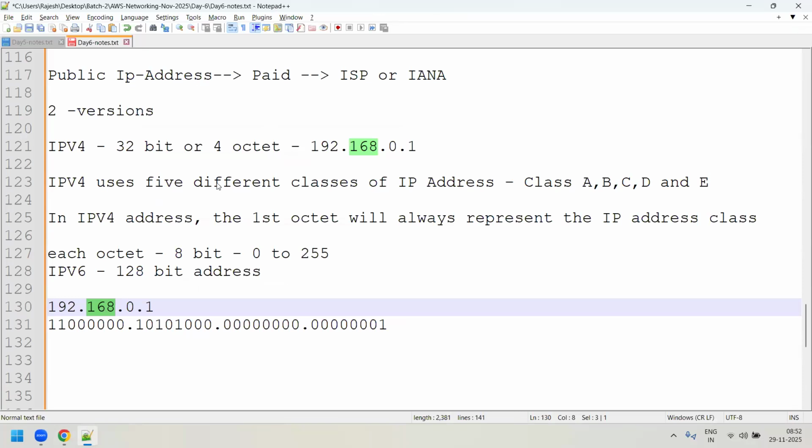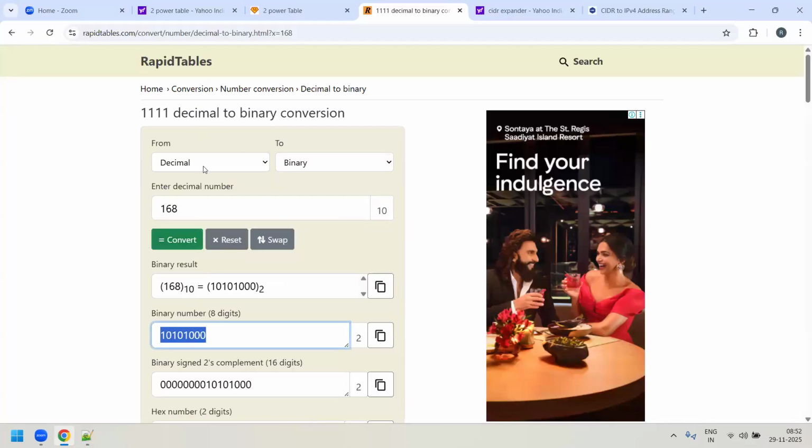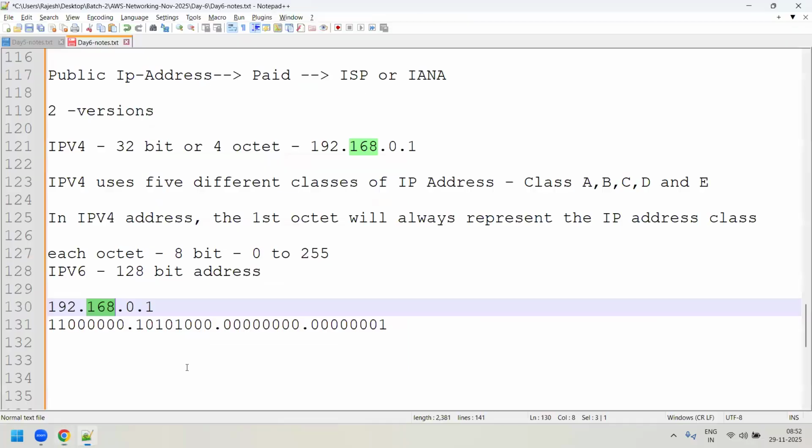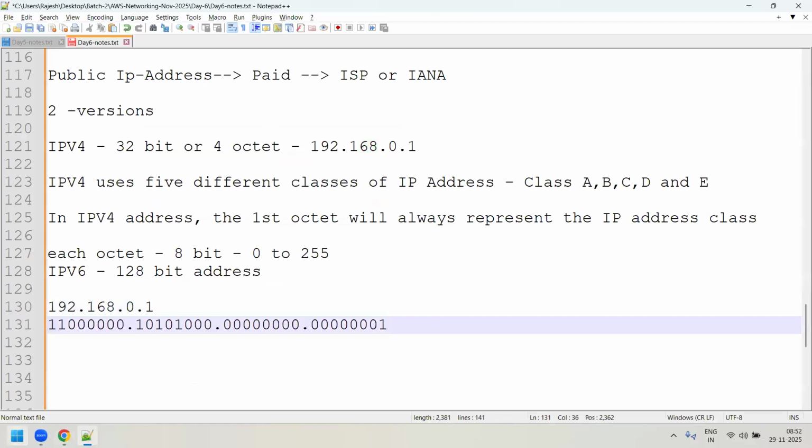If you're not able to calculate it, use this table to convert it. I'm not saying that you should calculate; mentally you can do it, but I'm just saying it. To make it simple to understand, this is 8-bit. It starts with 0, 1, 2, 3, 4, 5, 6, 7. 2 to the power of 0 is 1, 2 to the power of 1 is 2, 2 to the power of 2 is 4, 2 to the power of 3 is 8, 2 to the power of 4 is 16, 2 to the power of 5 is 32, 2 to the power of 6 is 64, and 2 to the power of 7 is 128.